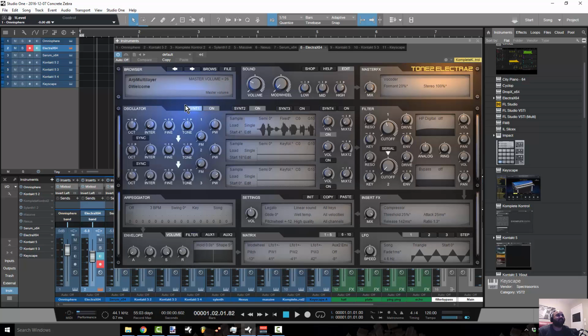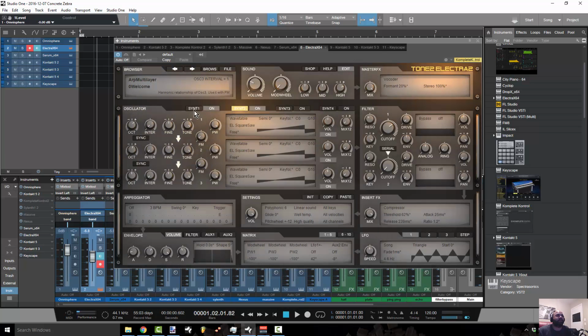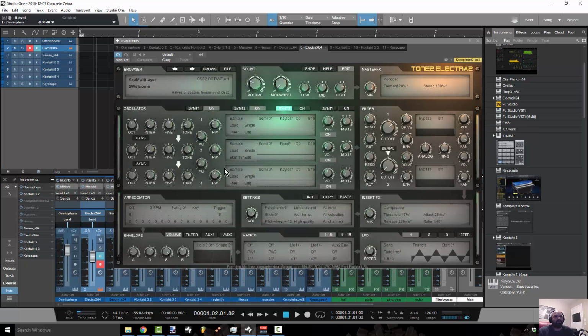This thing has 3 oscillators, but then you could add another, I guess they call it synth 1, synth 2, synth 3, synth 4. So you can have another 3 oscillators here, and then another 3 oscillators on synth 3, and then another 3 on synth 4. So you can stack 12 oscillators, and then the oscillator choices that they have for you between using wavetables, the ultrasaws, or you can bring in your custom wave, or you can draw your own custom waves.